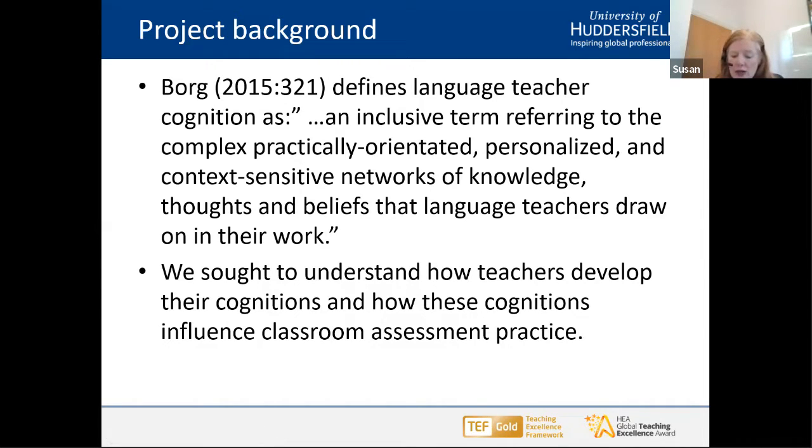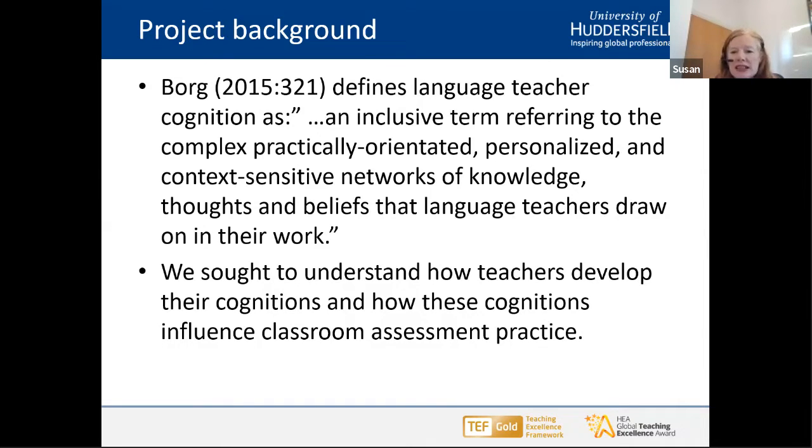It highlights the role of working conditions. And in our case, that could be curriculum pressures, the examination system, pressures to complete a curriculum within a certain teaching time. And we have this idea of knowledge, thoughts, and beliefs. So knowledge is what we know about teaching, which was developed through teacher training.